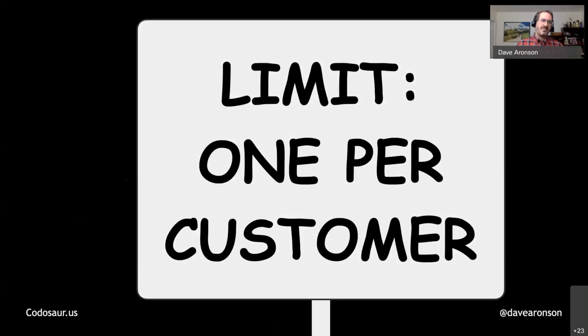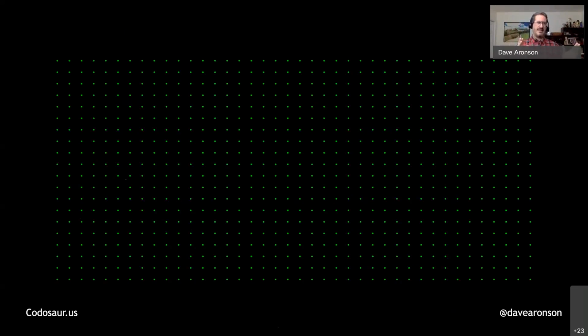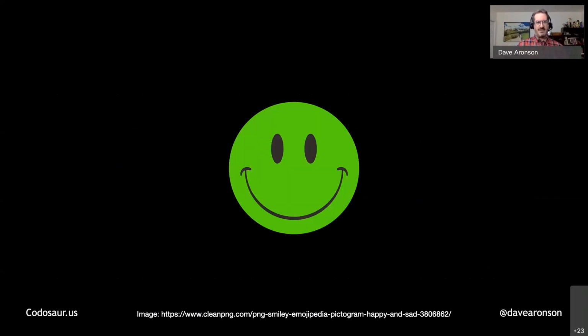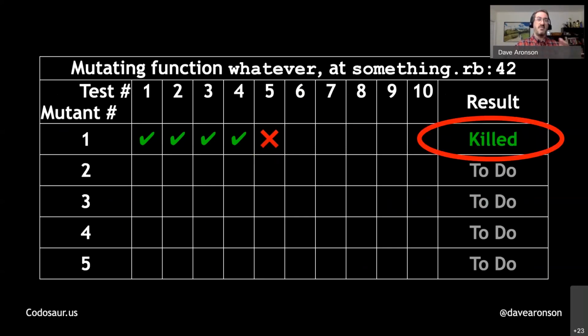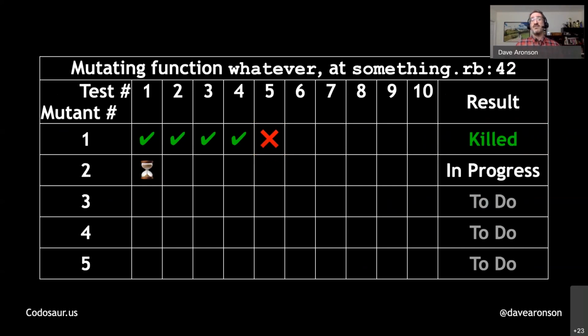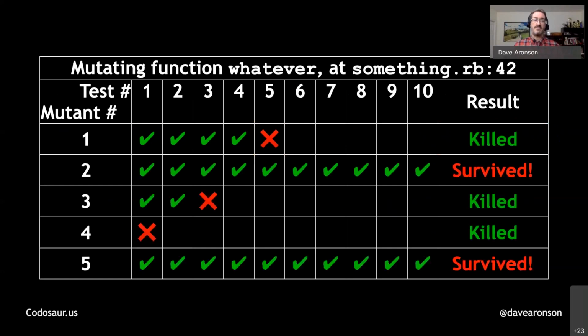The last question is, this sounds like it only makes sure that our unit test suite as a whole is strict. Is there any way it can help us assess the quality of individual tests? Yes, there is, but it would take a lot longer. You may remember how I said early on that when a mutant makes a unit test fail, the tool will stop running any more tests against it, mark it killed, and move on to the next one. So when we're done with a given function, we wind up with a chart like this. Again, remember the tools don't actually give us a chart. It's just a conceptual model I'm using to illustrate the situation.